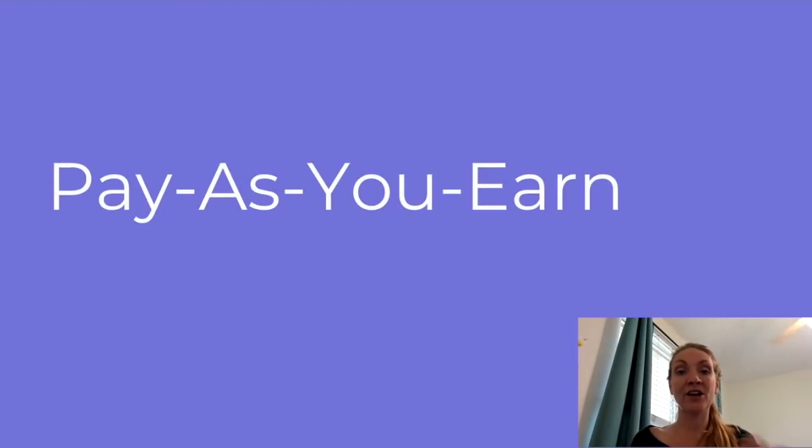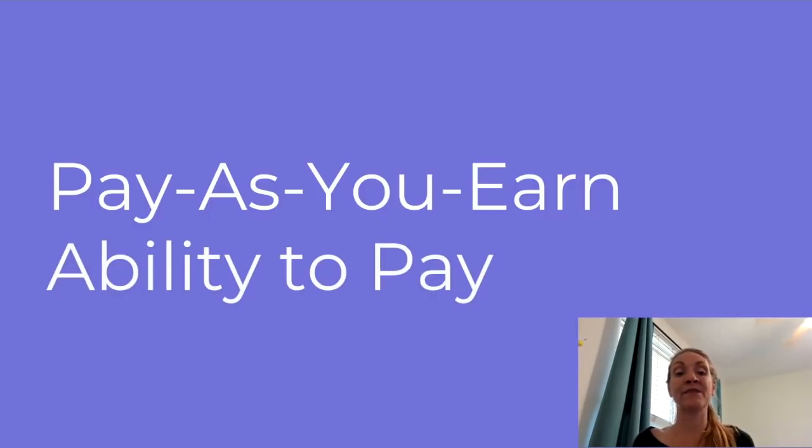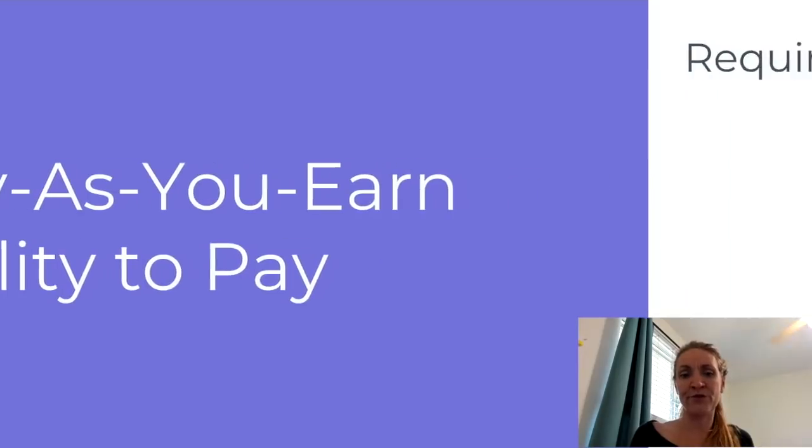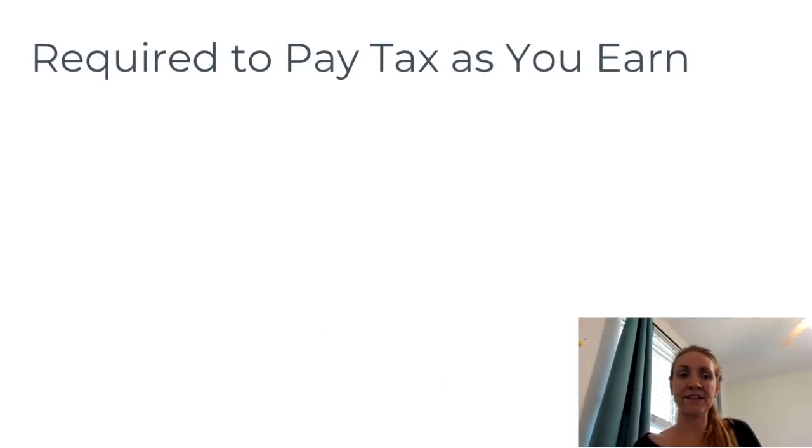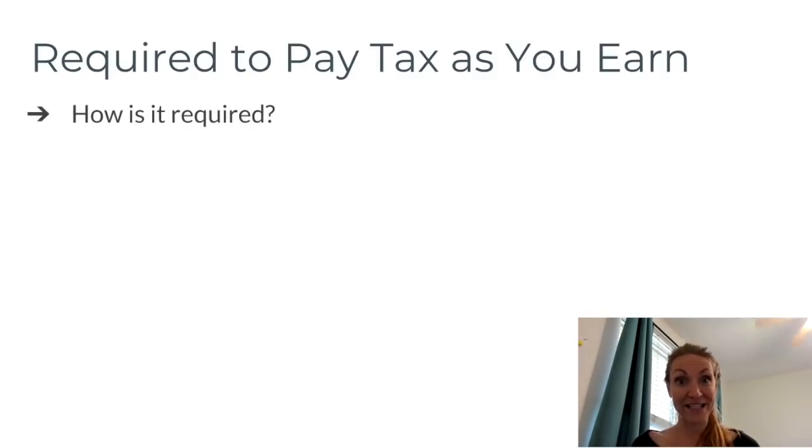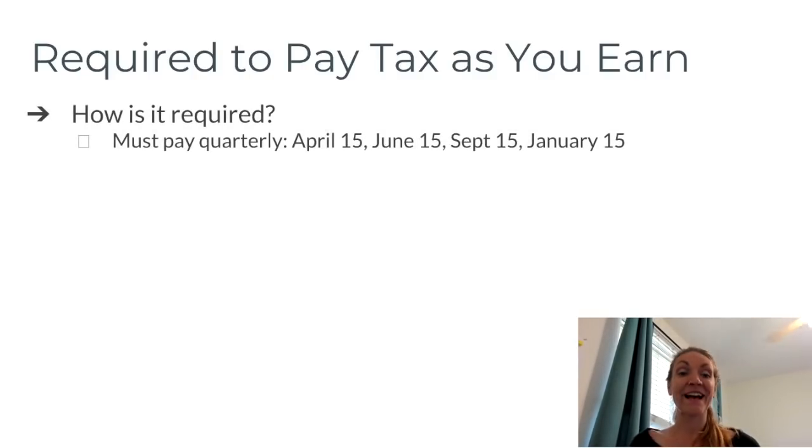So the basic concept is that taxes are pay as you earn, and that our system is meant to be based on the ability to pay. We don't want to put people in a situation where they need to pay taxes and they don't have the money. That goes against the fundamentals of our tax system in a democracy. So you're required to pay as you earn because it's much easier to pay as you earn.